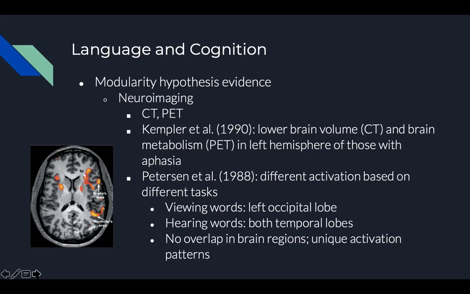And so when presented with a visual word and asked to pronounce it, these participants showed activation in both of their hemispheres, but in an area of the brain that is involved in motor behaviors. Interestingly enough, the PET scans, when this happened, didn't show elevated levels of activity in either Wernicke's or Broca's. However, when participants were asked to generate a word in response to another word, there were other areas of the brain that had previously been quiet, so to speak, that became active.